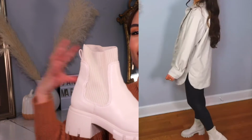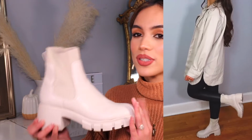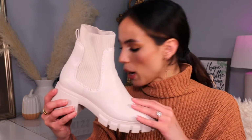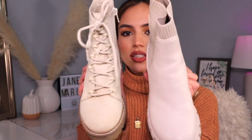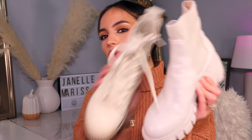I feel like this type of shoe looks really good with grays and just those lighter tones. Oh my gosh, I can't wait to wear these with some of the coats that I have too. A bony beigey boot like this is so nice to have. This is gonna be a much cooler tone than the other light beige boots that I showed you. So these are the Target boots I have, and then these are the Steve Madden ones. You can see they're a lot more of a cooler tone, which is why I say they'll look better with grays and whites and things like that.